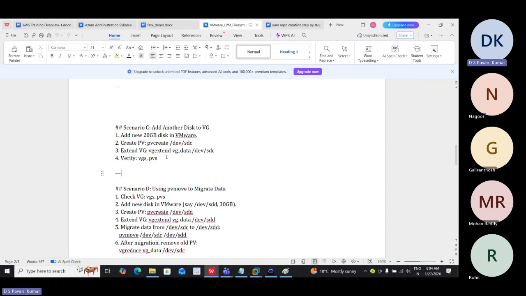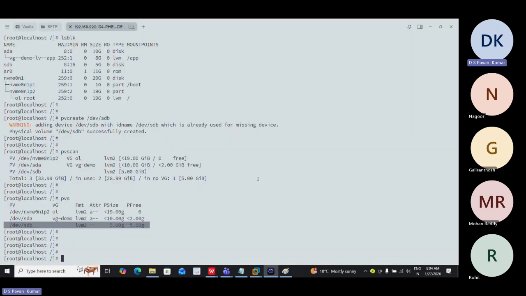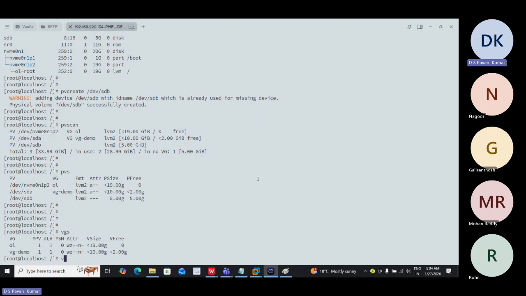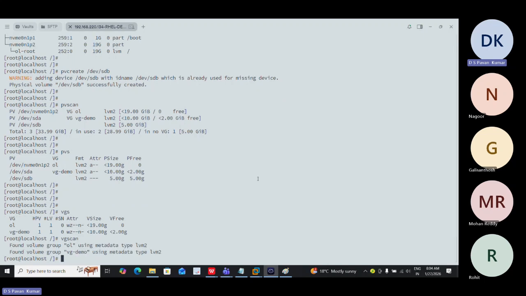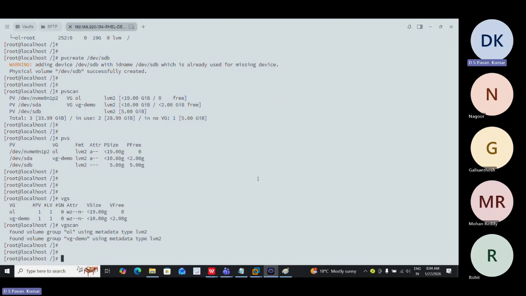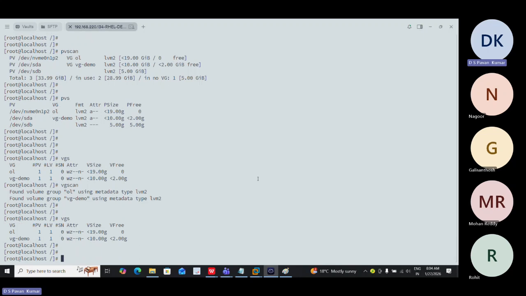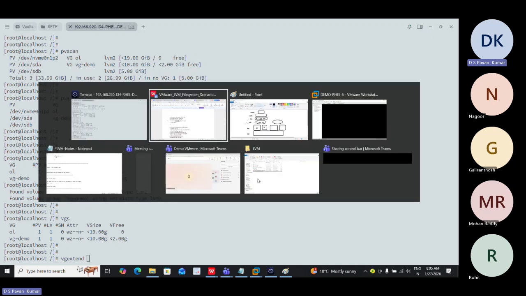Okay, so vgextend is one of the commands. This command will help you extend our volume group. For example, when you look at the VGS, you can go for the VG scan by default. So vgextend is the command we use to extend the volume group.